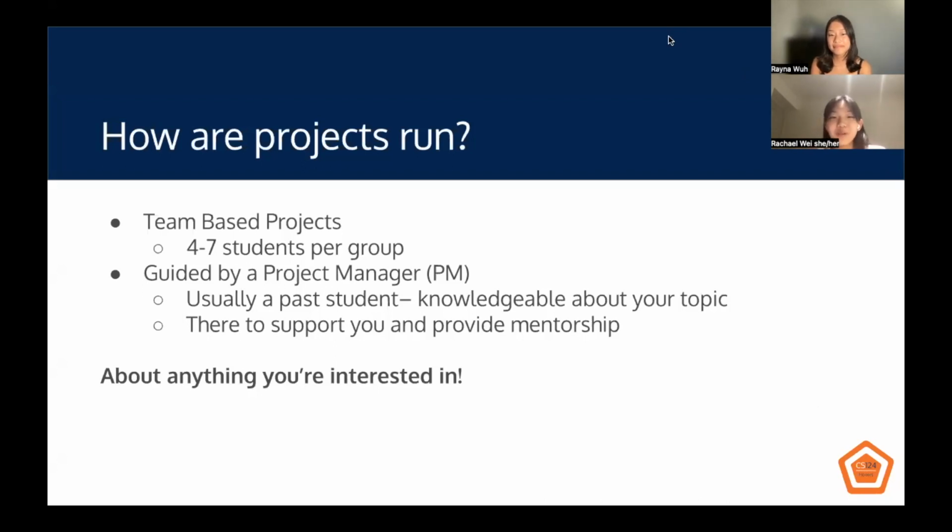They're there to help you, provide support, talk to you about CS at Illinois, literally anything you want. The project can be anything that you're interested in, even if you don't have prior experience. Yeah, and the entire staff is here to support you. So it's not just your project manager, there's Rachel and I, as well as the other PMs.